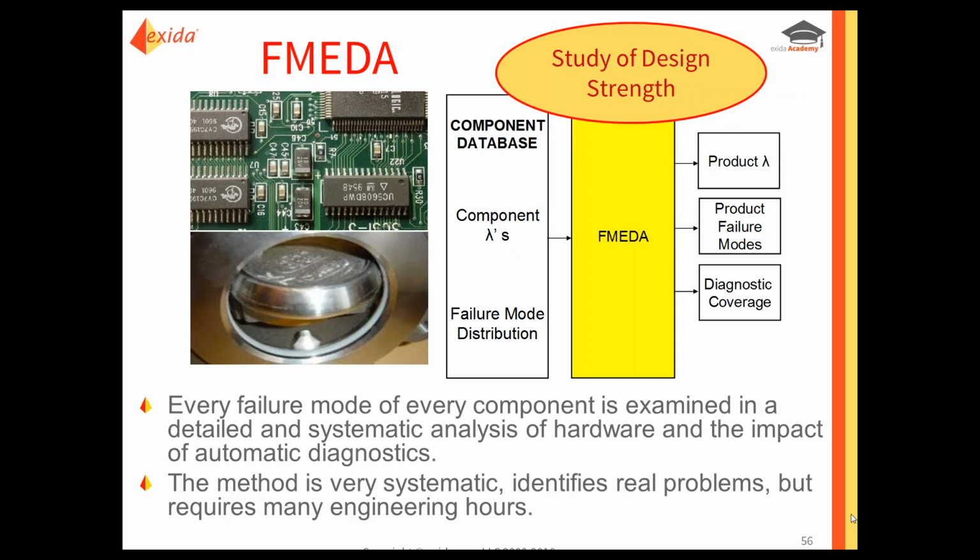My mom always told me, garbage in is garbage out. So if you don't have a validated component database and you're doing your FMEDA from a database that has not been calibrated all the time and doesn't have a lot of information in it, you're going to get failure rates that really mean nothing. And then your customers will take those failure rates and do calculations of their whole systems using garbage failure rates. So that's a big no-no.